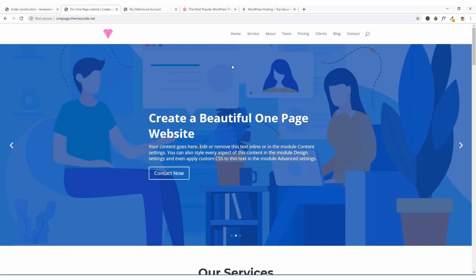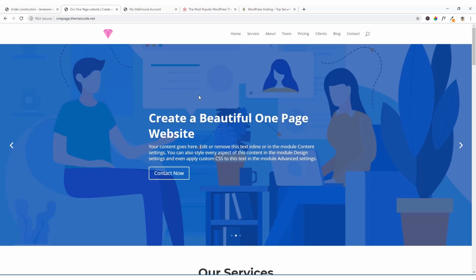If you want to make your website live, you should have a domain name and a hosting account. Domain name is the name of your website address. Here you can see onepage.themescode.net. It is the domain name, and these website contents are hosted in the hosting account.